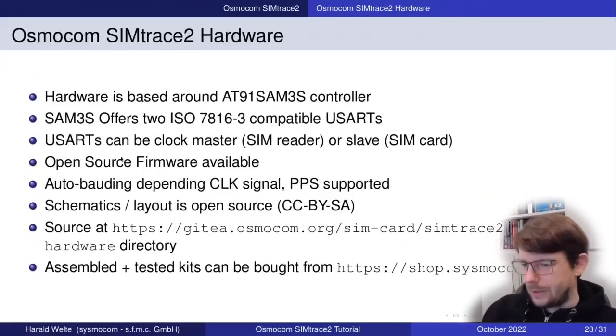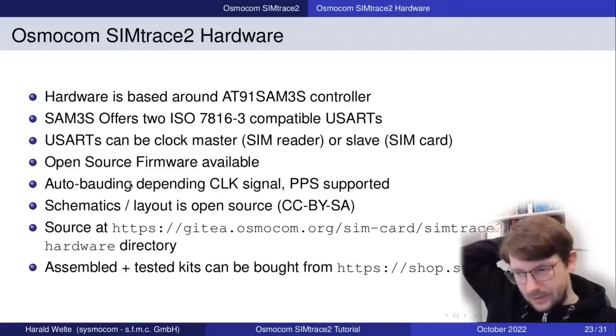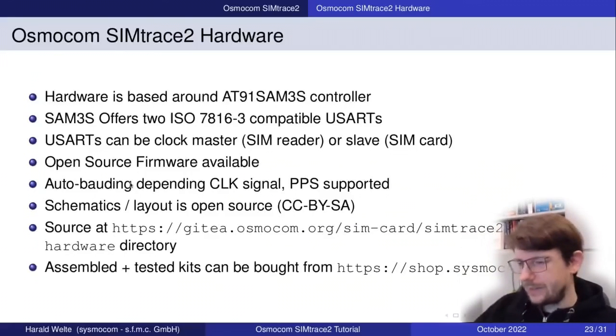We have built an open source firmware. I will mention that in a short while. It does auto baud rate detection depending on the clock signal. So it's unlike some of the very simple older smart card sniffers, which assume that everything happens at 9,600 bps or something like that.